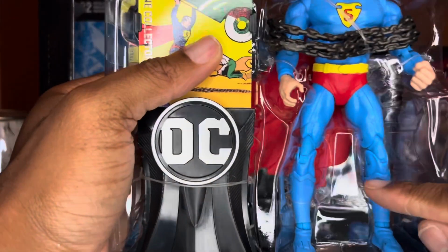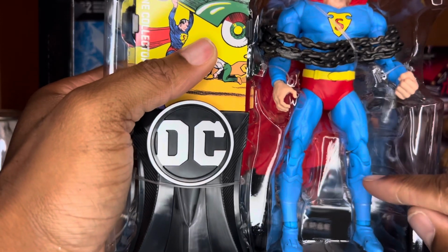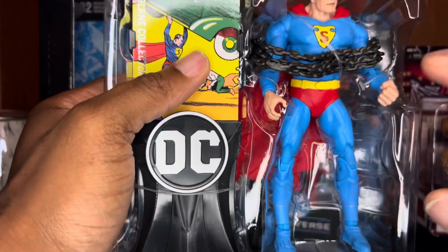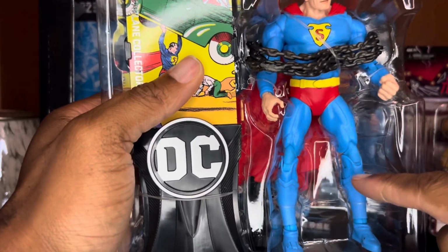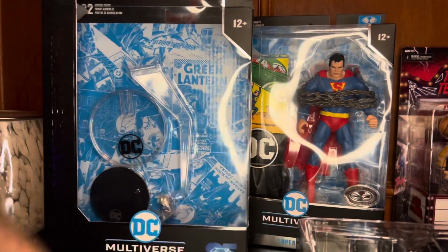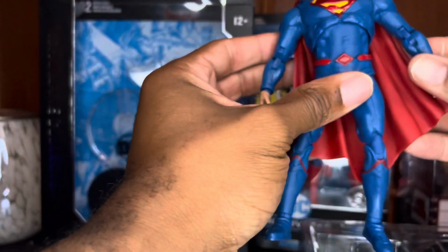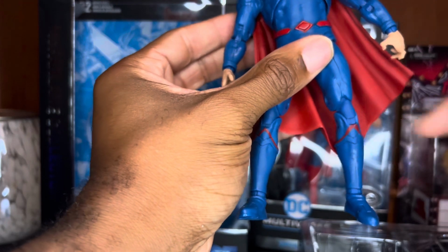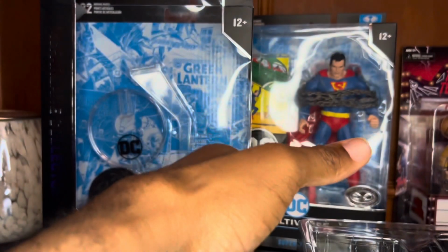I hate when they do this. When they paint over the boots as if it's not there. They do it all the time with Superman, instead of just sculpting new boots. And I get it costs more money, but this isn't so bad, but it's ridiculous. Mostly, like, I'll show you this one right here. This one really upset me. The Rebirth, where they just kind of painted this lineup over his boots. When I saw that on this figure, or a version of that, I was like, I'm done.